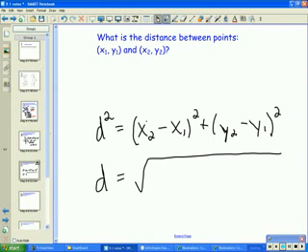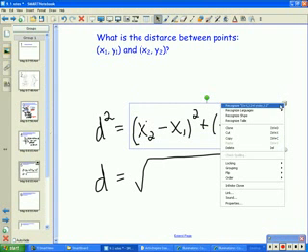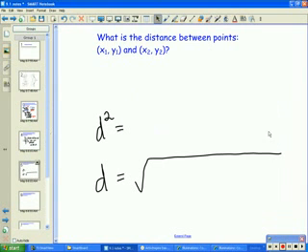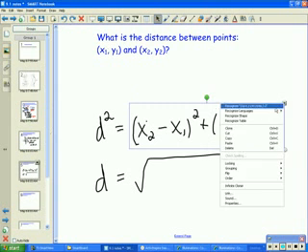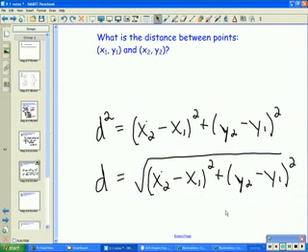So let's just make it easier on myself. I'll just highlight it all and copy it. Oops. Didn't want to do that. Clone. There we go. So the distance is going to be the square root of subtract the x's squared plus subtract the y's squared. So that's your general distance formula. This is something you'll definitely want to keep readily accessible in your brain. Maybe even program it in your calculator.